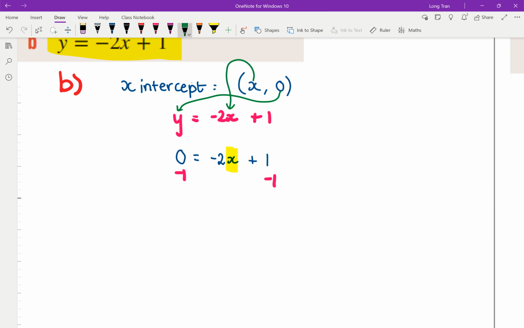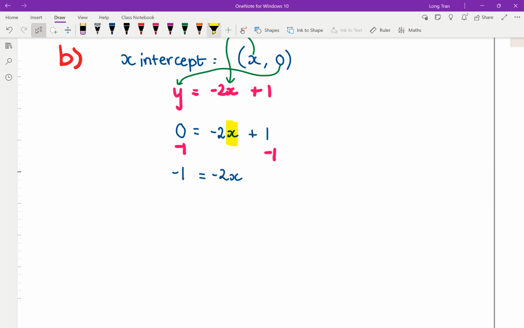And what you get now is plus 1 minus 1 cancels out to be 0. And you now get the next line, which is 0 minus 1 is negative 1 here. This is still negative 2x. And remember, plus 1 minus 1 is 0. So because it's 0, you don't really have to write it. True? And then now from here, how do I get x? So x currently is being multiplied. So be careful here. This is times negative 2. Okay, it's not a minus 2. It's a times by a negative 2.